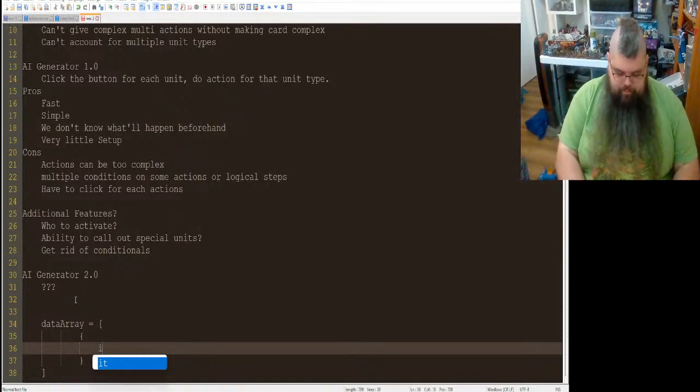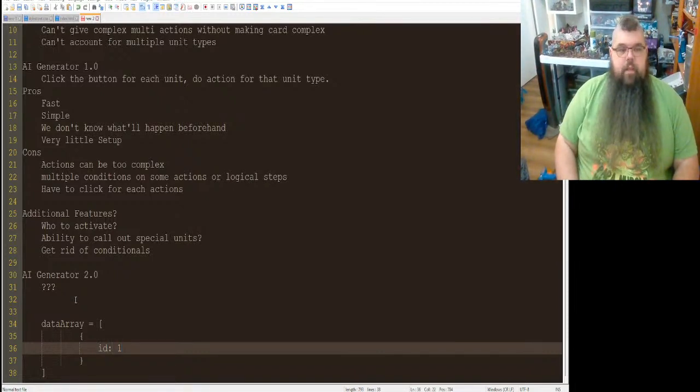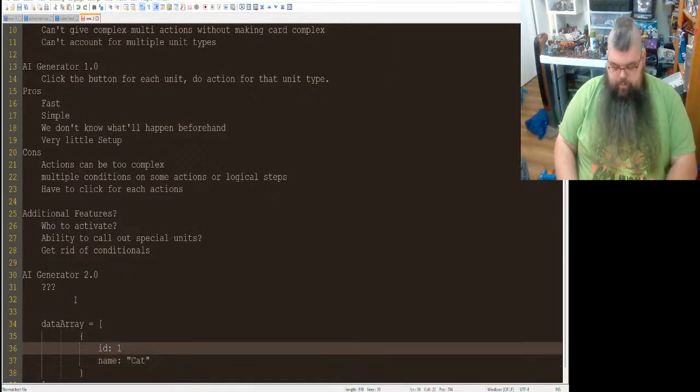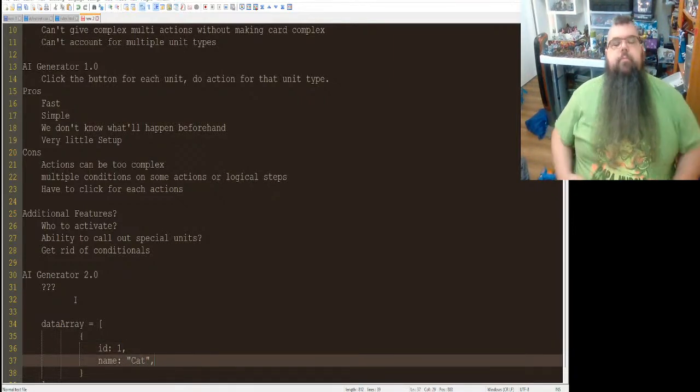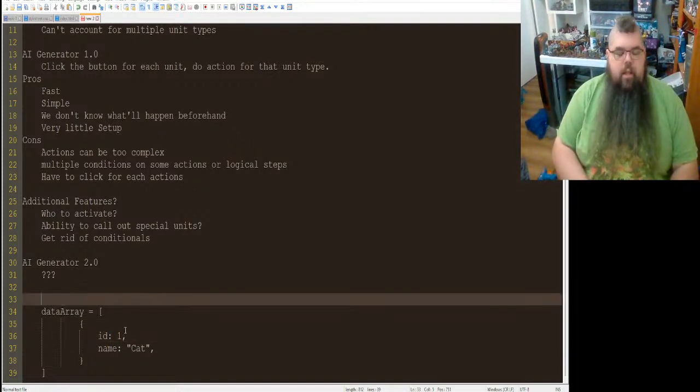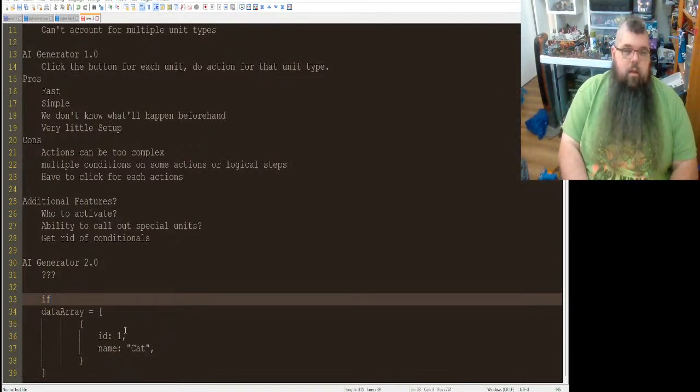So, for example, if I wanted this one to be called cat, and I wanted it to have ID of 1, this way, anytime I called ID 1, we'd have to wrap this in a loop.